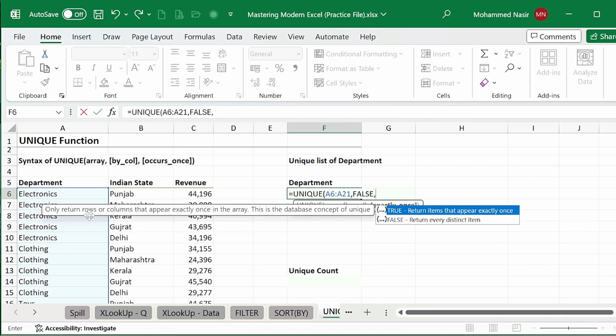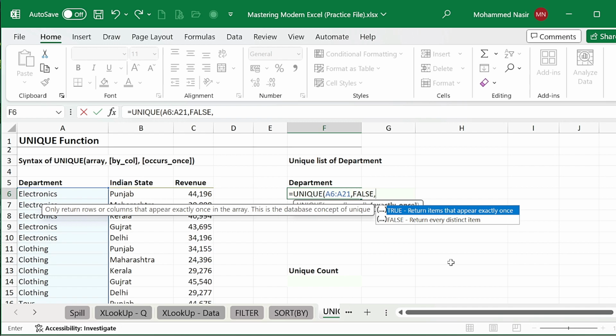Then it is asking whether you want to return the items which occur only once or the items which occur more than once. So here in the first case, we are going to select those items which are occurring more than once, and also once, means having the unique values.